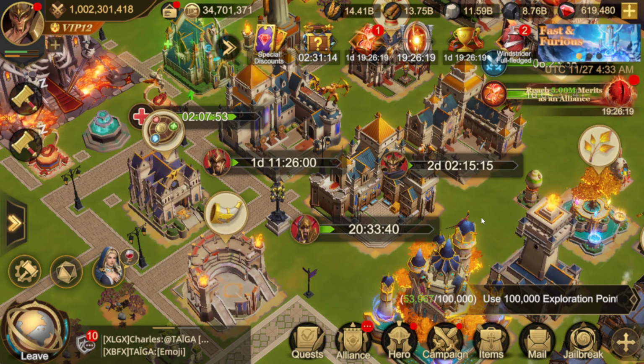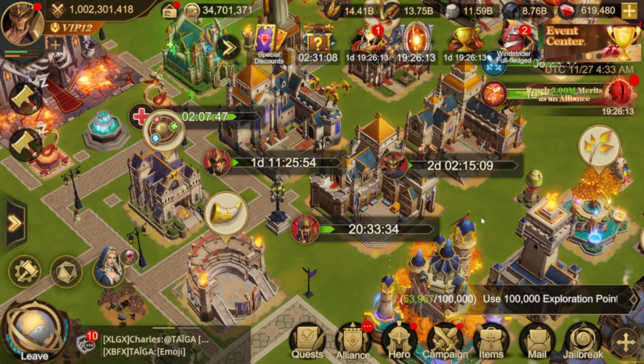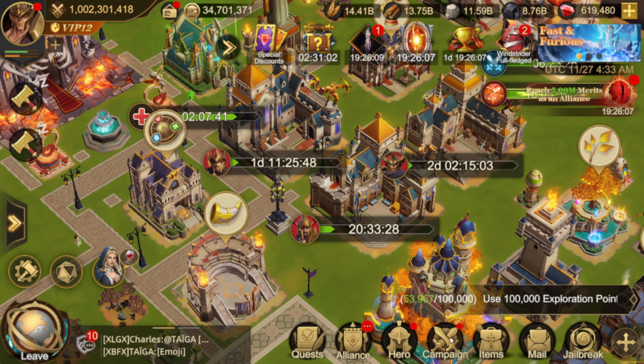And today I want to go over 10 fun facts and tips about the Land of Empires, which I think players will find quite useful. So let's dive straight into it. The first fact is that evil depths actually stack.